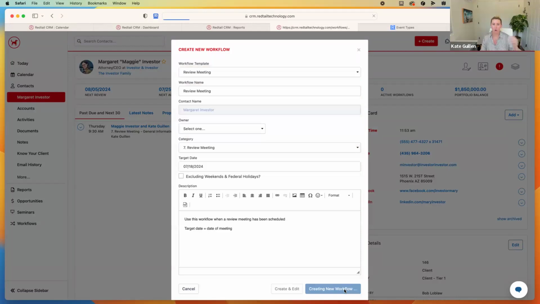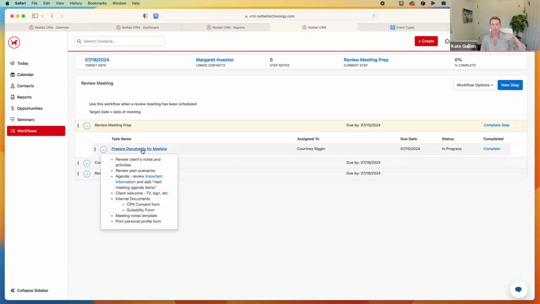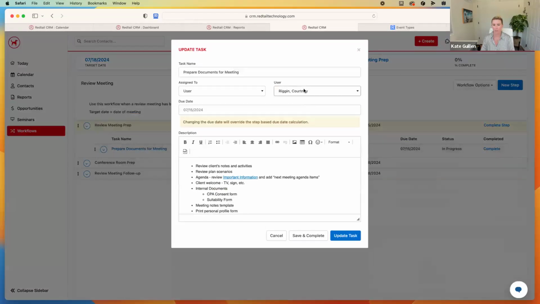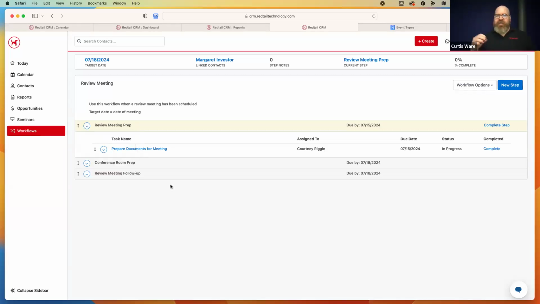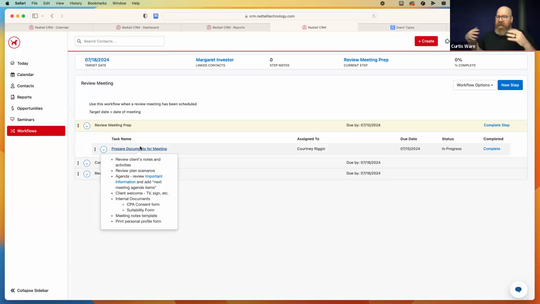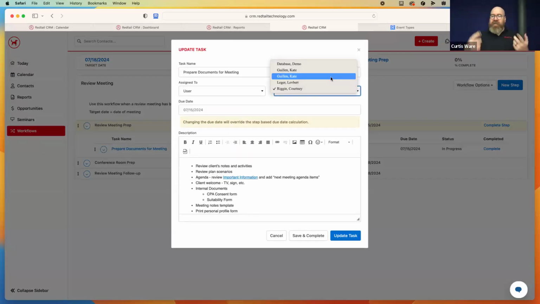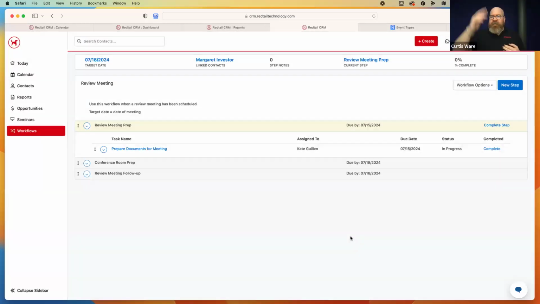The answer is yes. If a workflow gets launched and you need to make edits after the workflow has been launched, you can open this guy up. You can add details. You can change the person. You can change the date. You can add additional tasks, steps, whatever, like you were saying. Even the outcomes. Anything that you can change or manipulate in a template, you can change in the live workflows as well. Because again, a template is just a starting off point. All the template is doing is saying, I'm going to fill out these fields for you. But just like a note, if I use a note template, I can change things about it before I save the note. If it's an activity template, I can always change things about it. It's just helping you not to have to fill out so many fields.